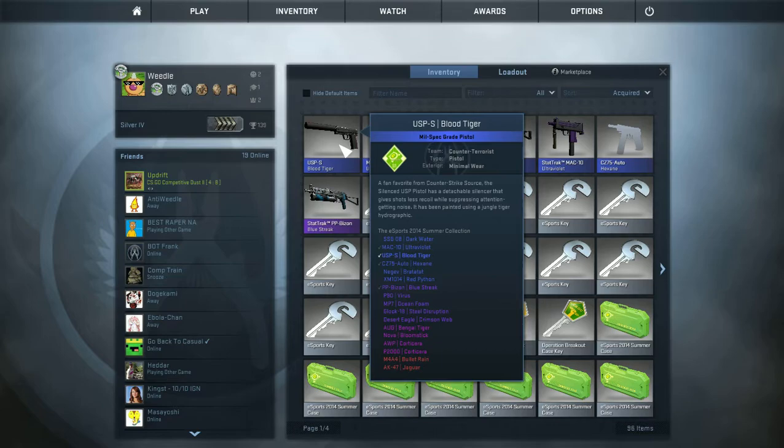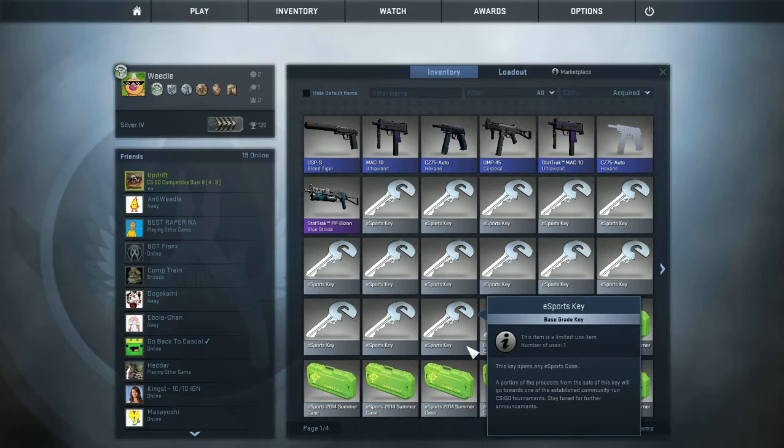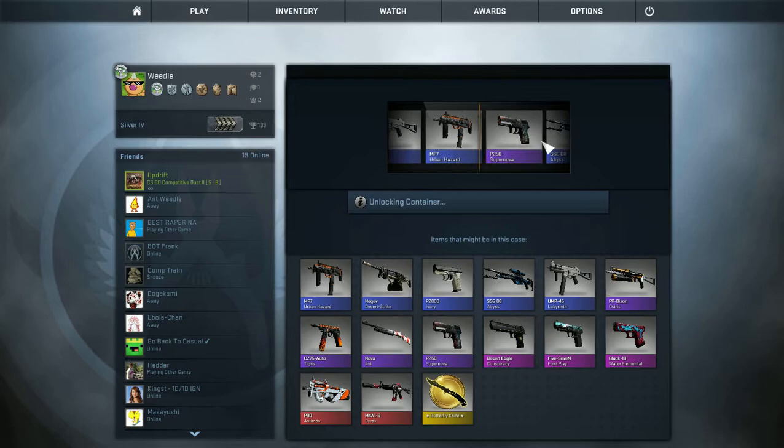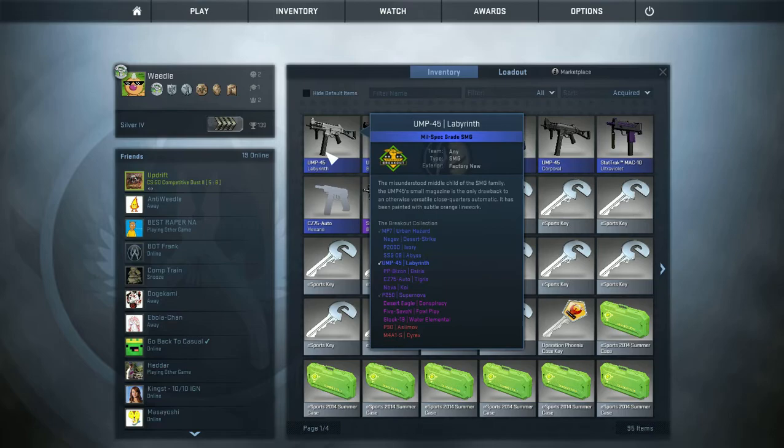Alright, George, I have one Breakout, one Phoenix, and a ton of eSports. Should I save one of three for the last three? Breakout, man, because you gotta break out of this bad luck streak you've been having. I gotta break out of the slump I am in. Alright, come on. There's no way I could get another blue. UMP Labyrinth? Are you kidding me? Factory New Labyrinth. That doesn't help.